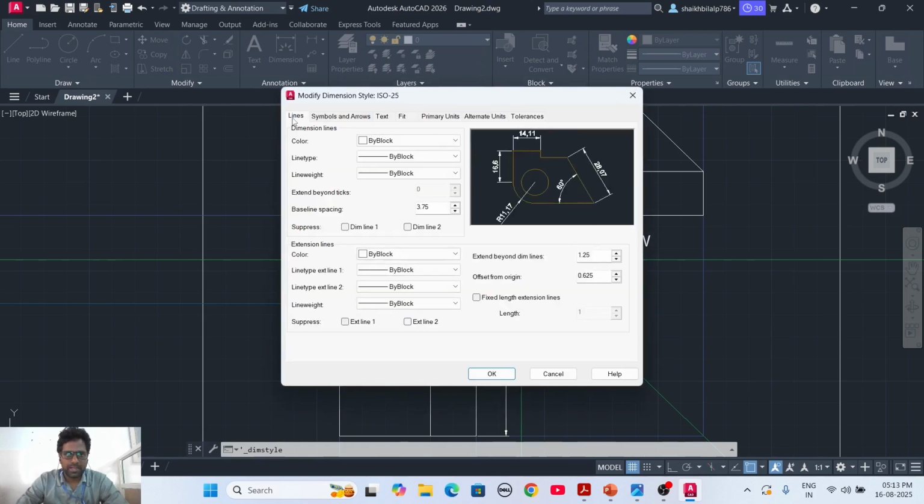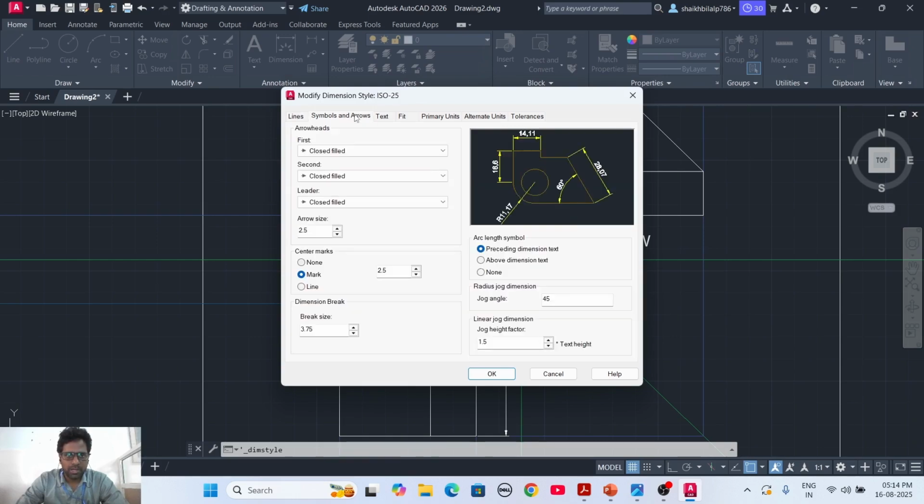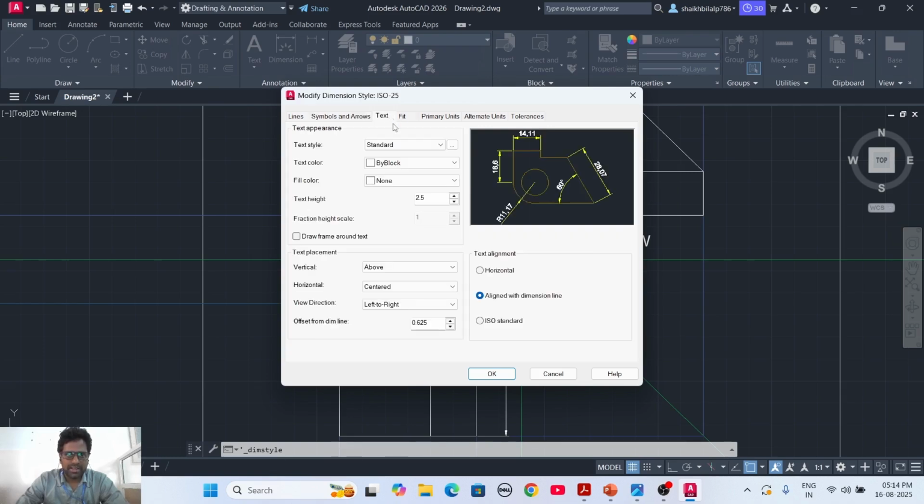We define the colors of the line. Dimension line color is yellow. Extension line must be in a different color also, so I'm just putting the same color for both. Symbols, I don't add anything right now. Just go for text, and text also I'm making yellow color and making this text horizontal so we can always read it easily.